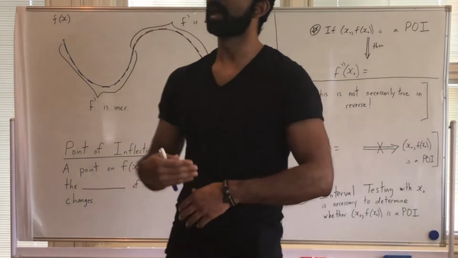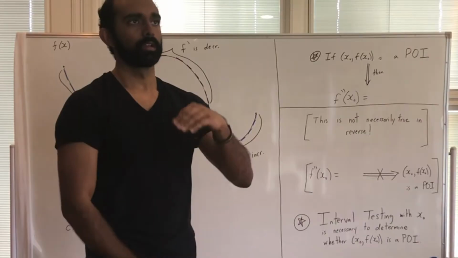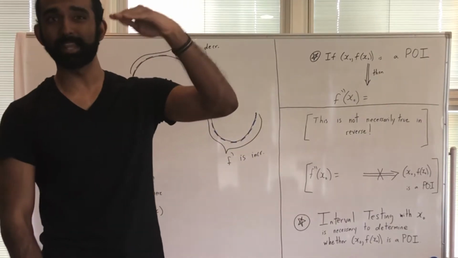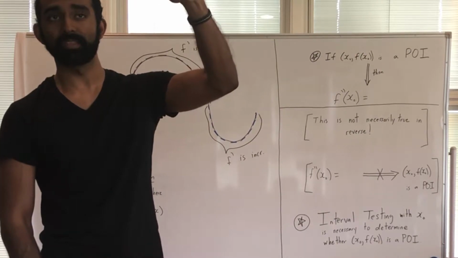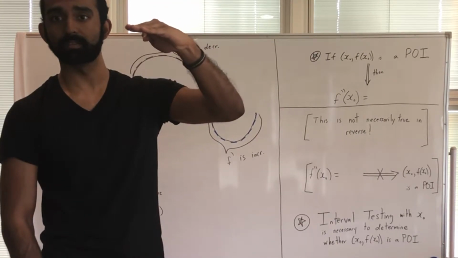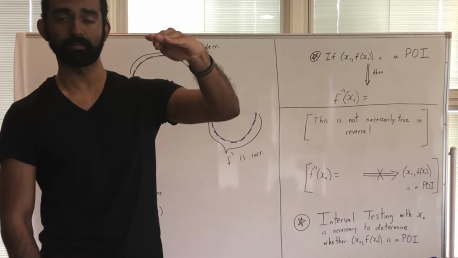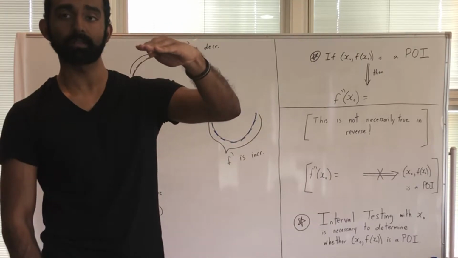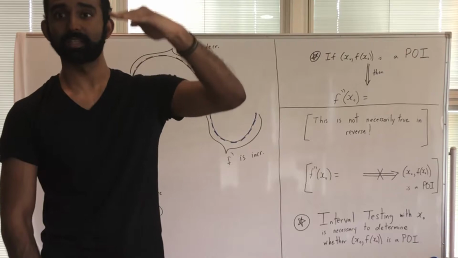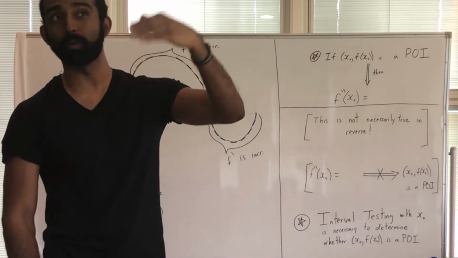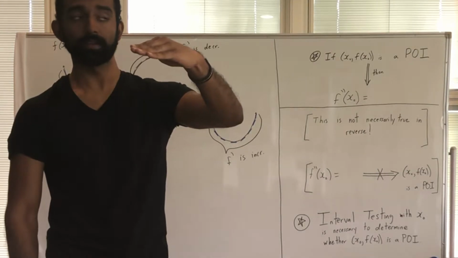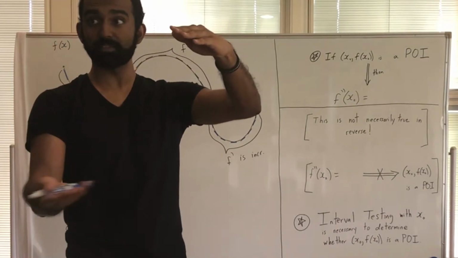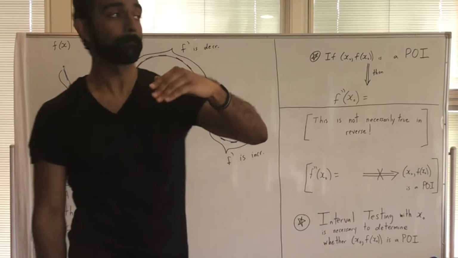Now let's back up a minute to last lesson. When plain old f was increasing, we said that had to mean the sign of f prime was what? Positive. Plain old f is increasing, sign of f prime is positive. Likewise, if plain old f was decreasing, the sign of f prime was negative. Well, now just extend the analogy the next level down.